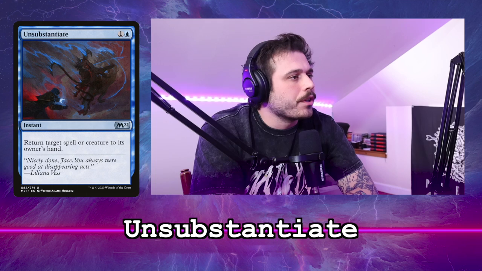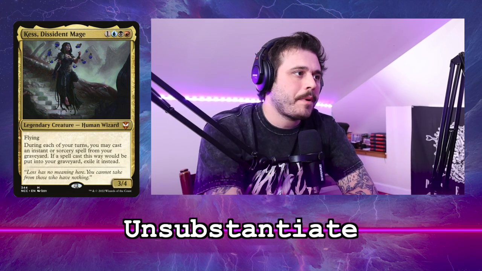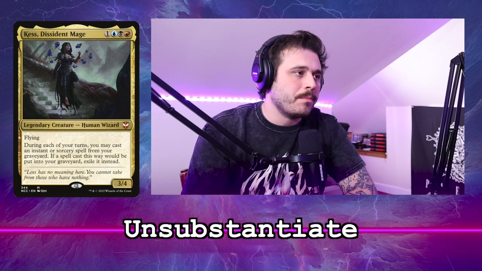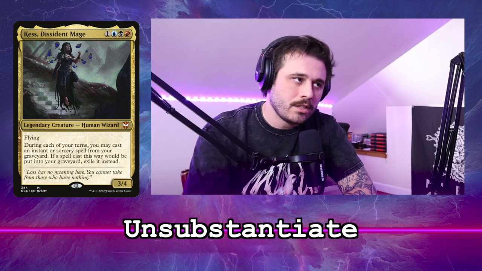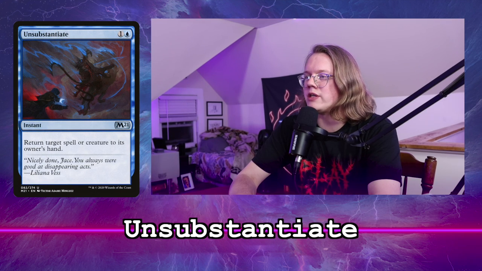I like these in slower control lists, specifically Kess. I like being able to bounce a spell in the end step and then on my turn use Kess to use its ability to bounce a permanent and kind of make it an easy 2-for-1 that can hit a variety of things. I like that it gets around uncounterable spells like Abrupt Decay and Hullbreaker Horror.